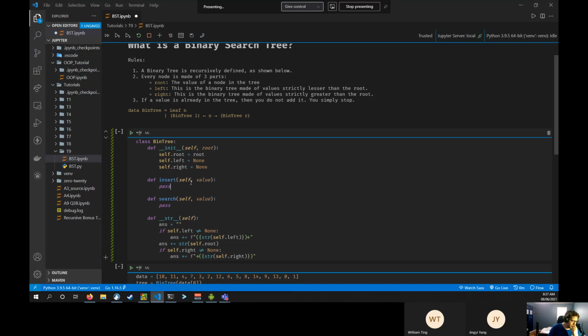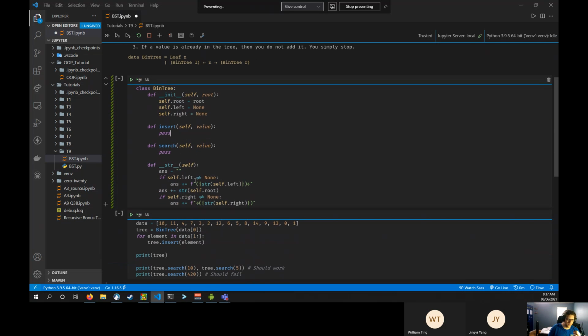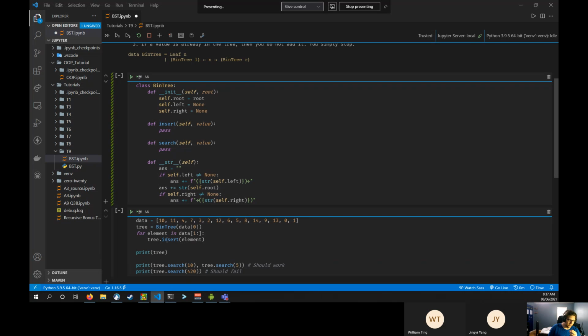So let's code that insert logic, because we have to one by one insert all of the items into the tree. We have to insert 10, then 11, then 4, then 7, then 3, then 2, then 12, etc., etc. So what is the insert logic?